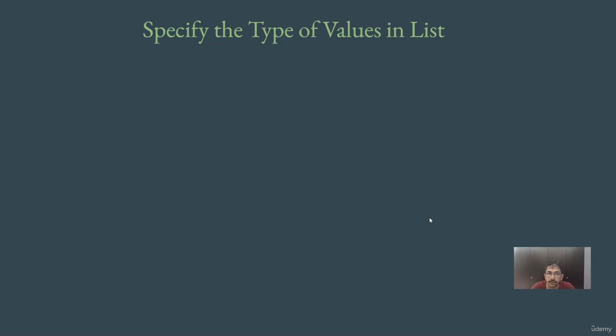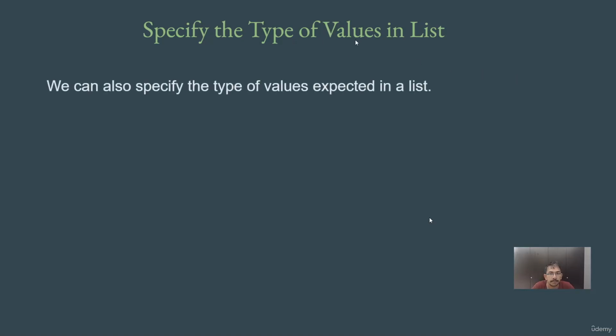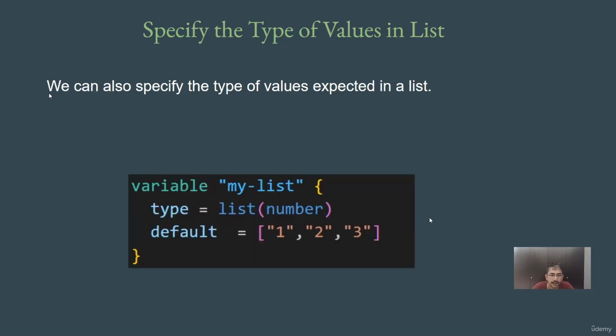Now, before we conclude this video, one more important area that you need to keep a note of is that in a data type, you can also specify the type of value that you can add. For example, in a list, as we know, you can add multiple strings. So it is a collection of values. Now, what type of value you can add in a list is also something that you can define. For example, you have a variable called mylist, type is list, and here you have number. So this list will only accept a collection of values that are numbers. Very important part to remember.